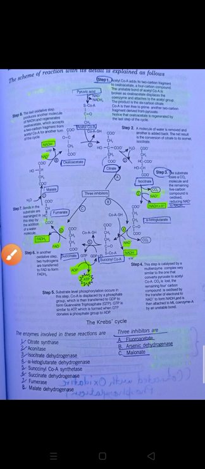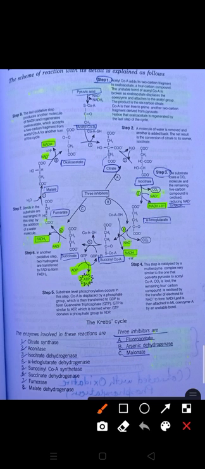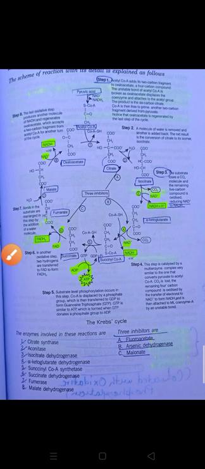Okay, it acts as an amphibolic pathway. Amphibolic pathway means if catabolic and anabolic processes are both present in the same reaction, it is known as an amphibolic pathway. So both types of processes are present in the same cycle, that's why it's known as amphibolic. It is a series of 8 reactions which occurs in an aerobic environment, meaning oxygen is a prime need of this reaction. Okay children, one by one we will discuss all the steps of the citric acid cycle.